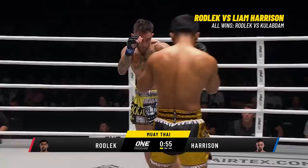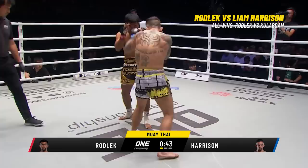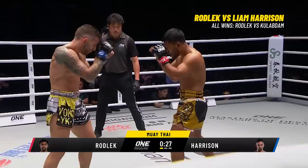When Rob Lick puts those combinations together, it's something special. Three judges ringside are scoring this on a 10-point must system — 10 points for the round winner, nine for the less dominant athlete. High kick from Harrison, agonizingly close — that was lightning fast — and then down through the leg kick from Harrison.